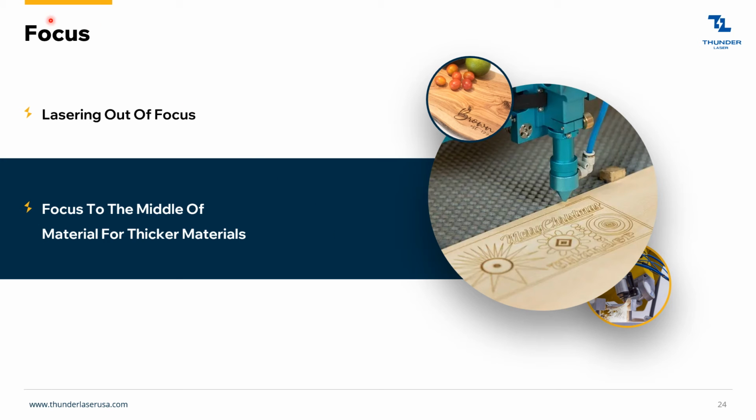Lasering out of focus. Sometimes you do want to laser out of focus. Some materials call for that, like glass. When you're engraving glass, you're just trying to barely touch the surface, and you just want to barely micro shatter it. So sometimes softening that blow will help you get better results. Keep that in mind. That's something to play with, another setting, if you will.